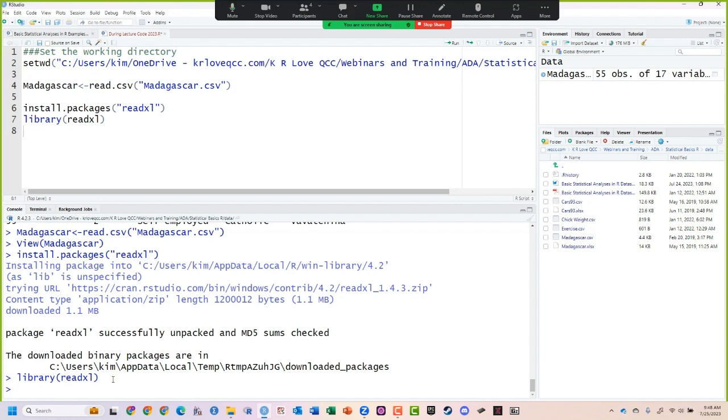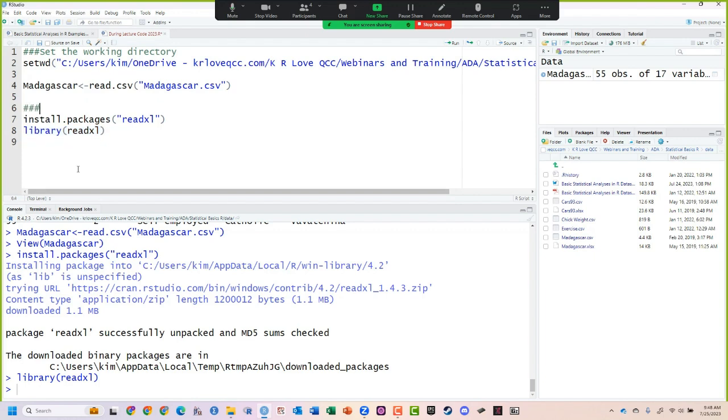If you're used to software that gives you a lot of messages or always gives you output, this can be confusing because it didn't say anything. But in R, a lot of times when a package doesn't say something, or when you do something and you don't get any messages in the console, that usually means it worked. So now I have the readxl package loaded into my R session and ready to go.